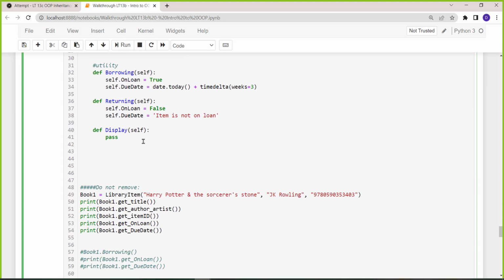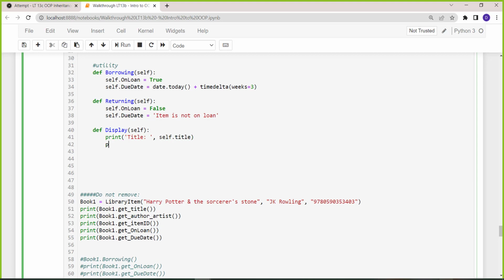Okay, to display all the information, we need to display all the 5 attributes. The title, so self.title. Okay. What else do we have? We have the author artist, self.author artist.